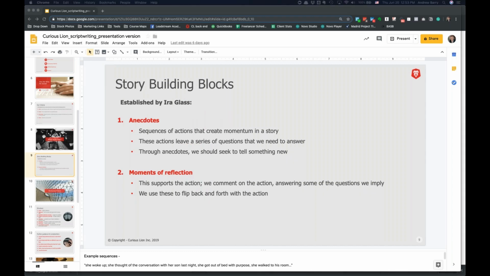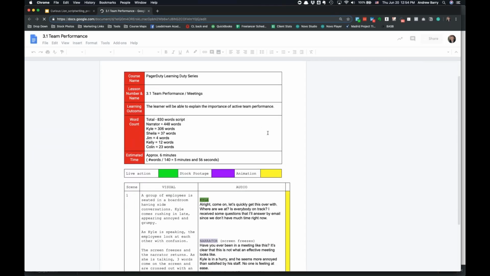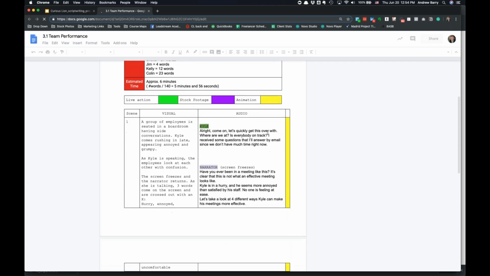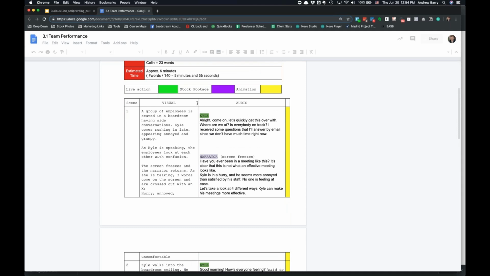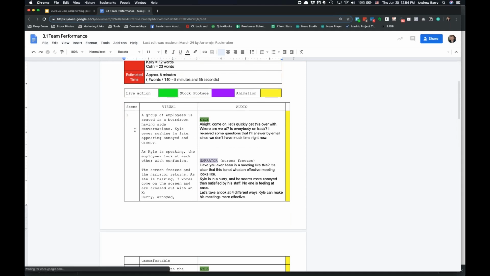Okay, and I've got the team meeting. I've got an example script here, and I'm going to pull that up quickly. Just to answer the question about the difference between audio and visual, and Salim's question about scripted video, this is what it looks like. We've got a scene, then a visual description, and then an audio description. Everything we talked about today is filling this out.